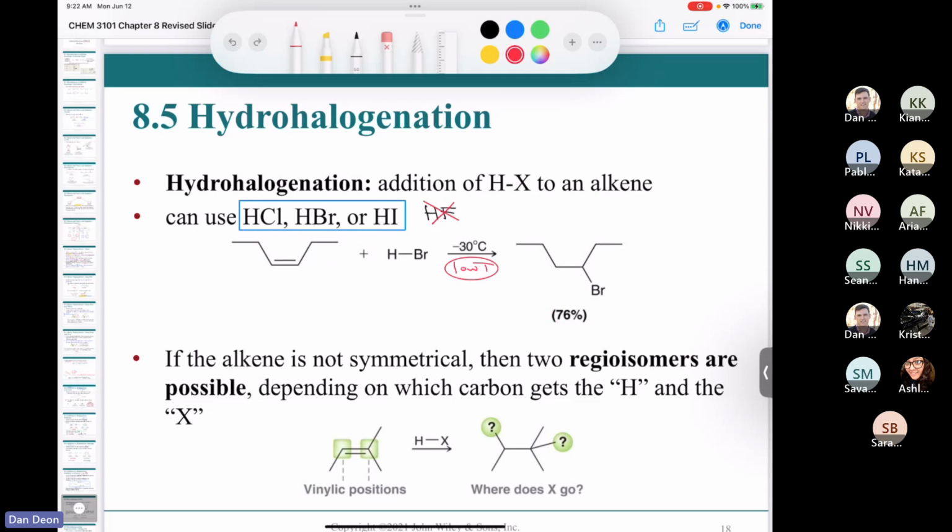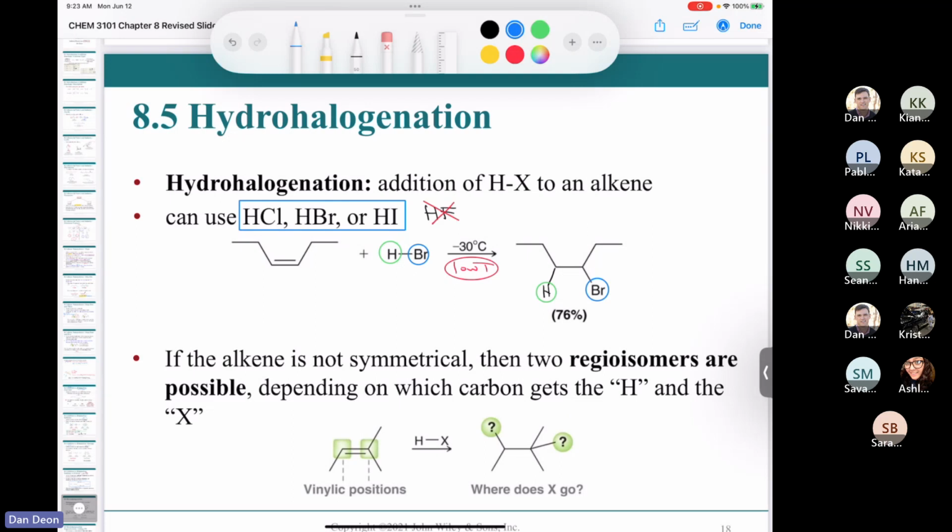So what you do is that you have the HBr molecule, okay? What are you adding? You're adding a hydrogen atom. So here's the hydrogen. That's this hydrogen. You added it here. And then you added the bromine atom, and that is added over here. There you go. Give me a thumbs up if you're with me on that. You add the hydrogen to one of the sp2 hybridized carbons and the bromine to the other sp2 hybridized carbon.